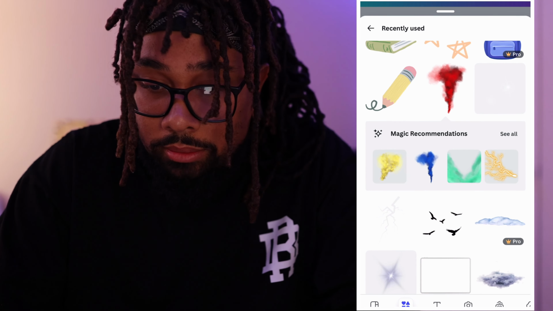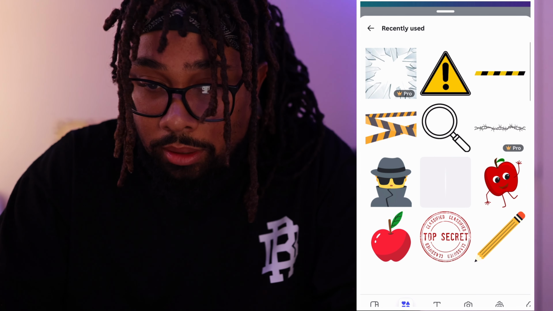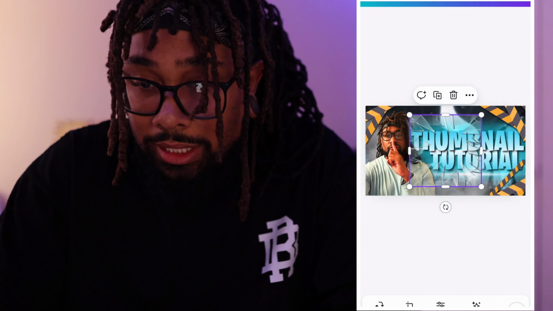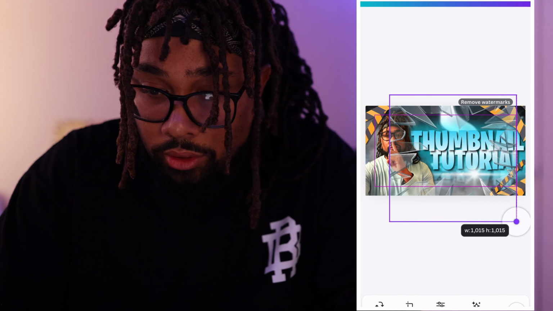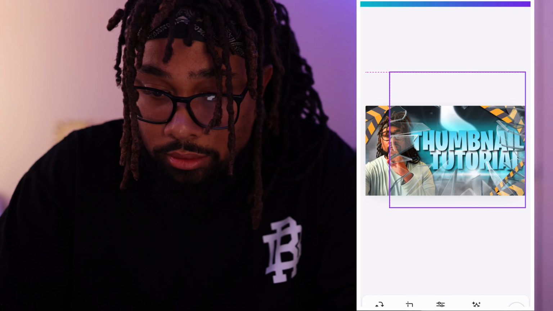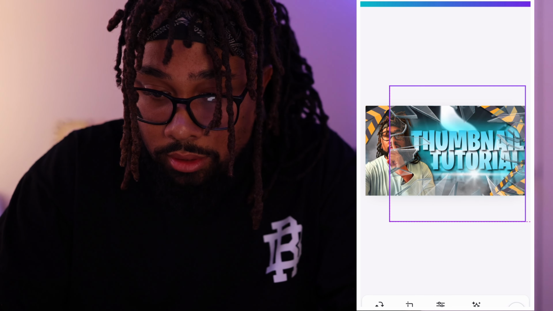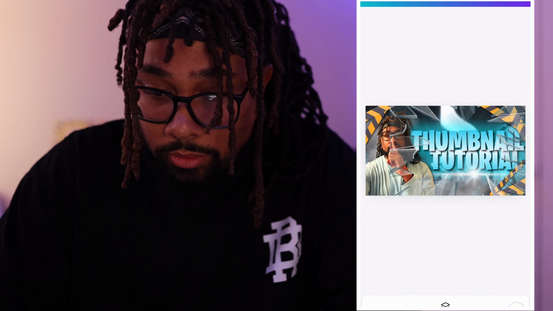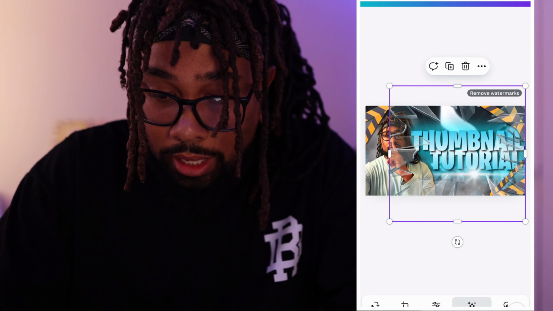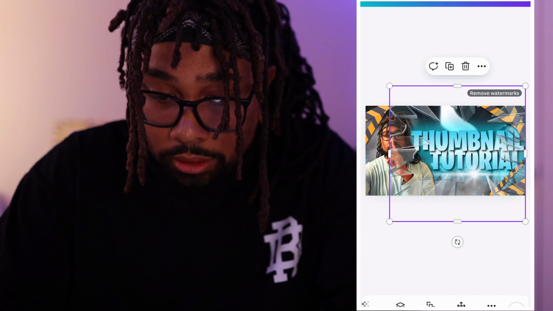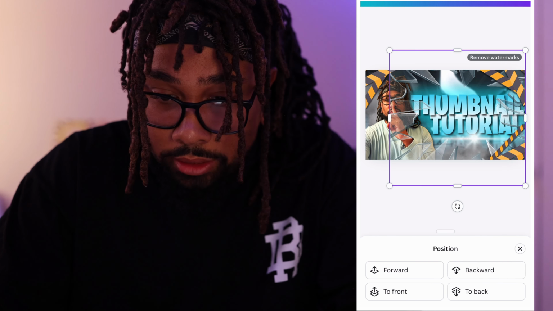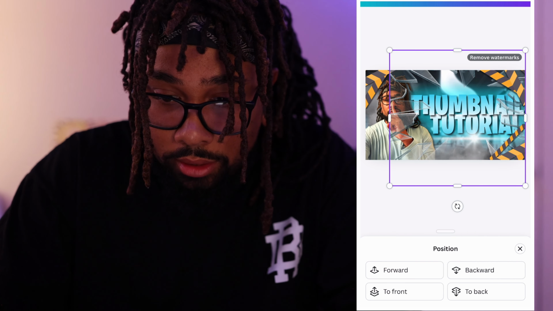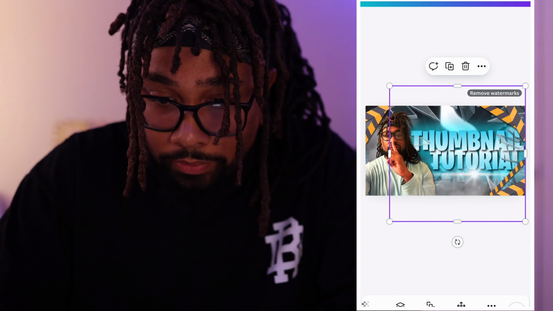Then you go to elements, and if you want to add something from the paid version, there's a glass. It's from the paid version. So you just open that up like so. And then again, with the glass, you just go to position. You're behind that, and just pay attention to what it's going behind. And then there you have it.